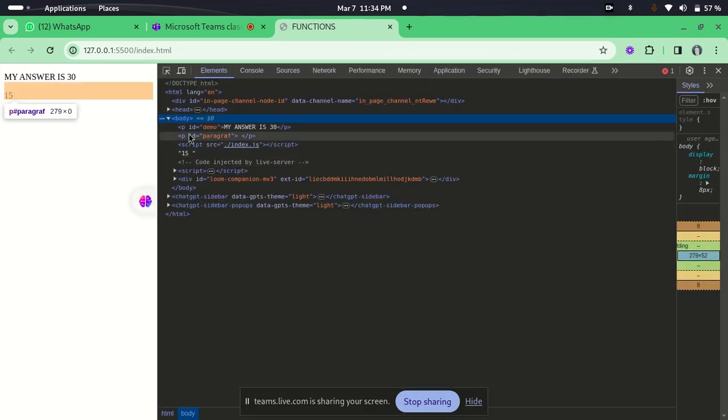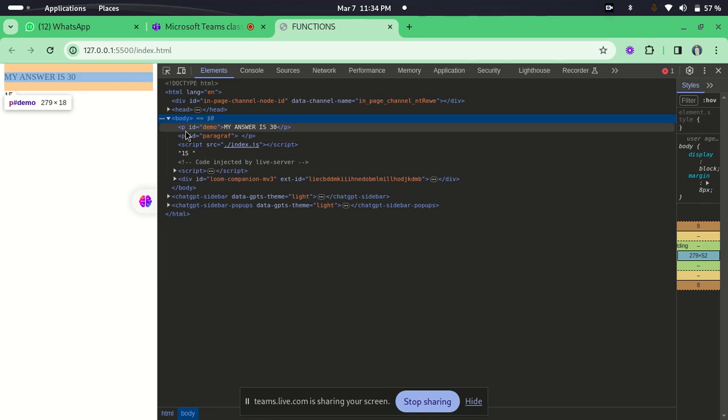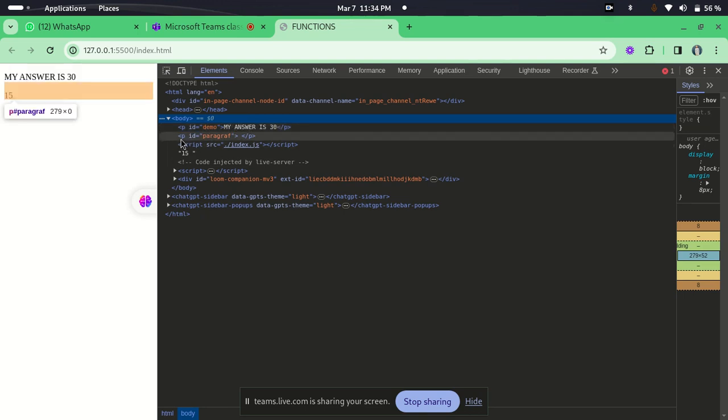Now look at it. Can you see this HTML? This demo contains my answer is 30. Then this other paragraph, the second paragraph, contains nothing.